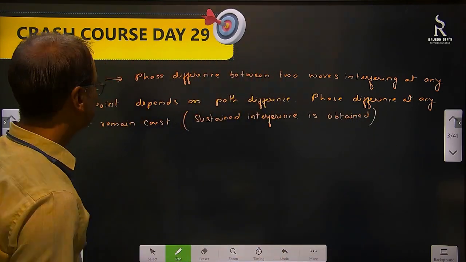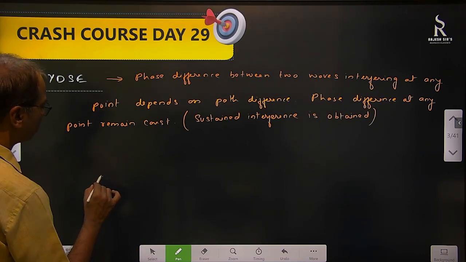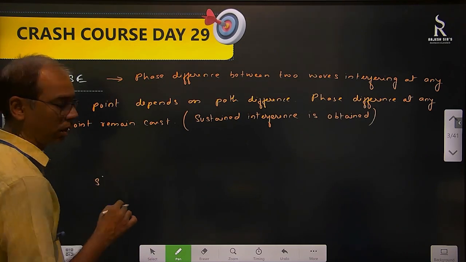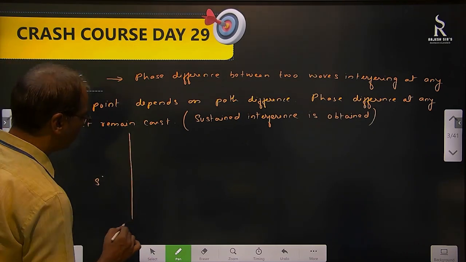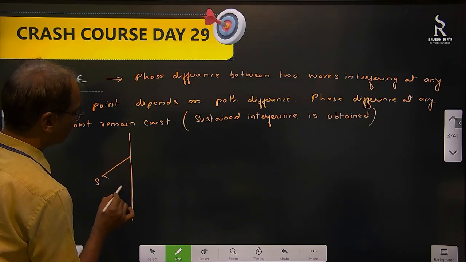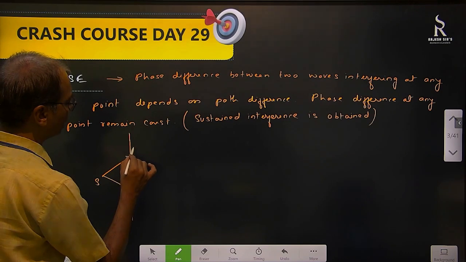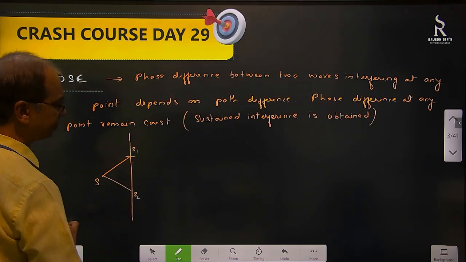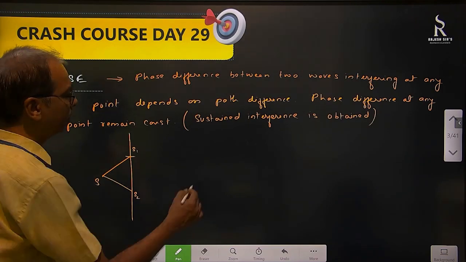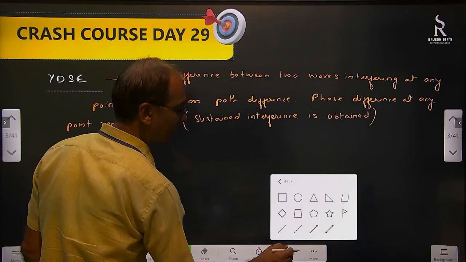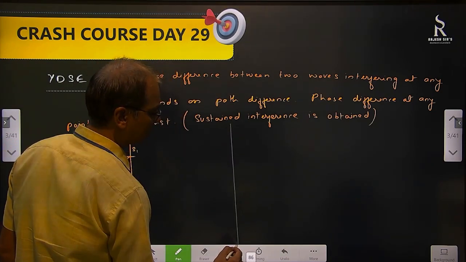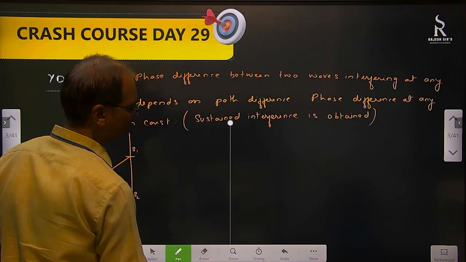Okay, so what he did is he produced the two sources from a single source only. Suppose the main source is this, then he produced two sources from here only. So he kept one screen, and on the screen he made two holes, which we call a double slit. This is S1 and this is S2. These are the sources produced from the single source S. Then in front of that he also kept one screen on which we want to see the interference. This is the screen.